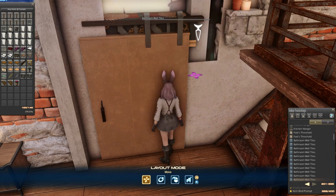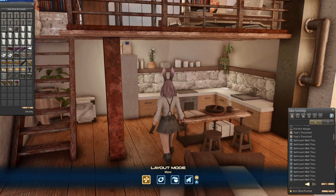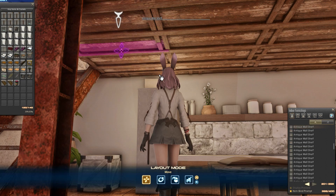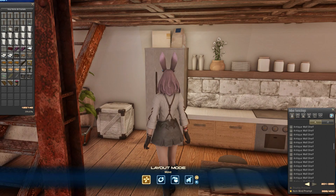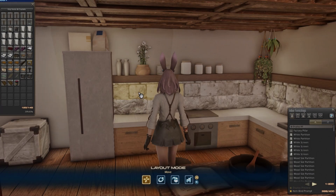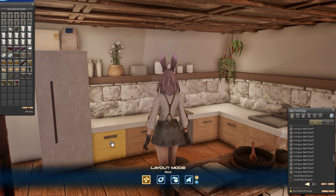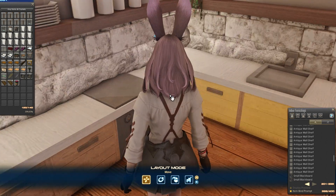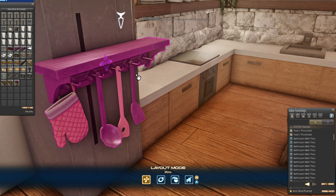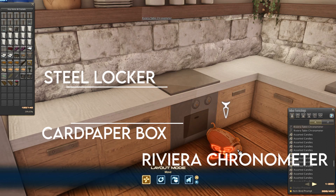I'm trying to show that the hinge part of this door is made of two Riviera wall shelves, and the vertical line is a hanging bench. So next is the kitchen — this was a logistical nightmare. I actually started with the loft first though, and they're all antique shelves. I got this idea from Amphy's Abandoned Fisherman House. The texture at the bottom is so pretty, but oh my god, the slots. So the cabinets — I really like the wooden back of the small blackboard. It's an easy staple in an Ashen build. I was very subtle and tried to make line dividers per blackboard to kind of divide up the cabinets, but I don't know if it's entirely noticeable — it might be too subtle. I'm waving this kitchen hanger around to show how I use the sides for a handle. My stove is just a simple steel locker dyed gray with a card paper box for the oven door.